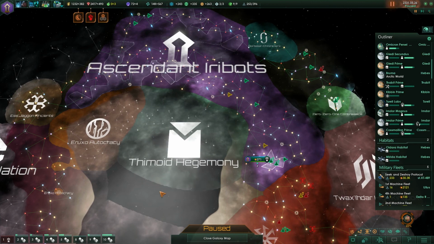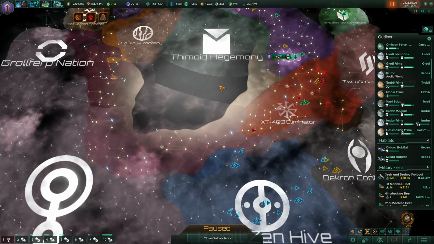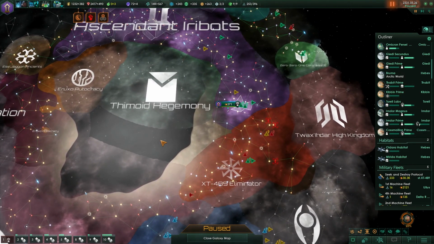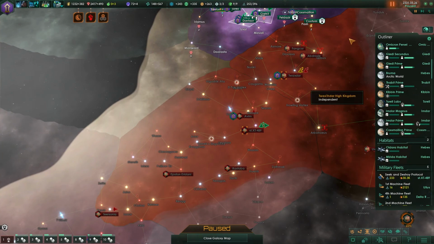I think in the next big patch, I've got a feeling they're going to change resettlement, the cost from influence to energy. I don't think it's been officially announced, but I kind of got that vibe from watching one of Paradox's videos, although they didn't actually say it. I think that would be a good change, and if they don't do it, perhaps I'll even mention on the forums that they should, because I think that's the direction they should go in. Influence is going to be even more important in the next update from what I can gather.